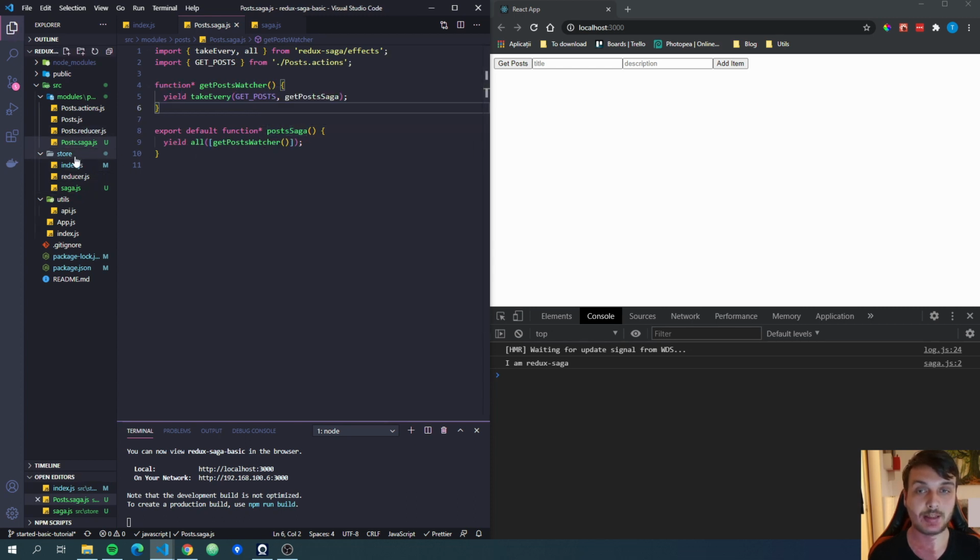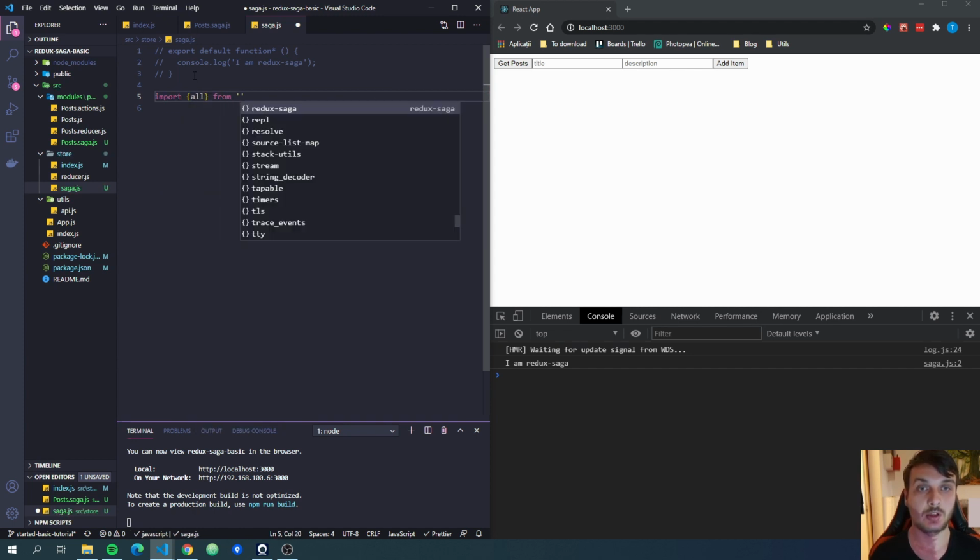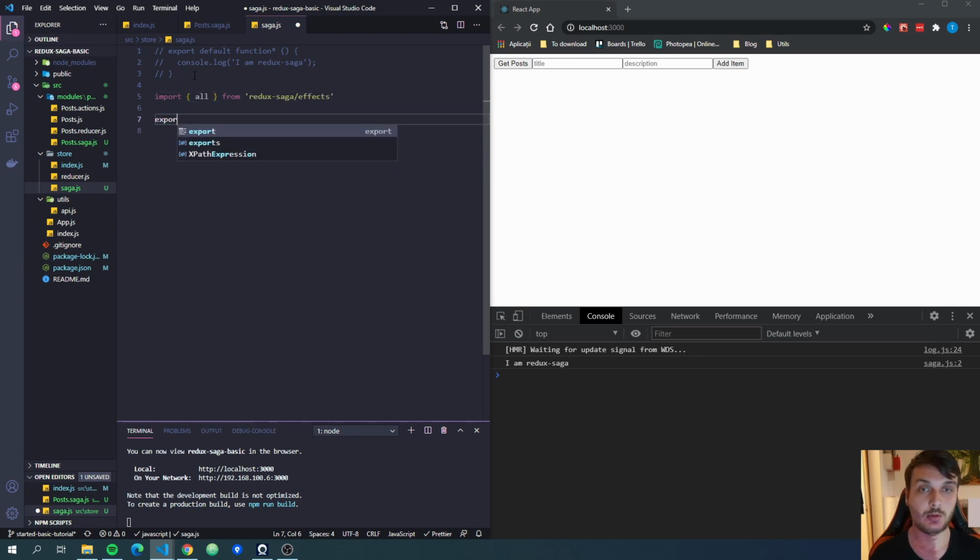Now let's go back into our saga.js from the store folder. Here, let's comment out the first function that we created. We are going to again import all from Redux Saga effects, and then we are also going to import our posts saga from our modules folder, posts, and posts.saga.